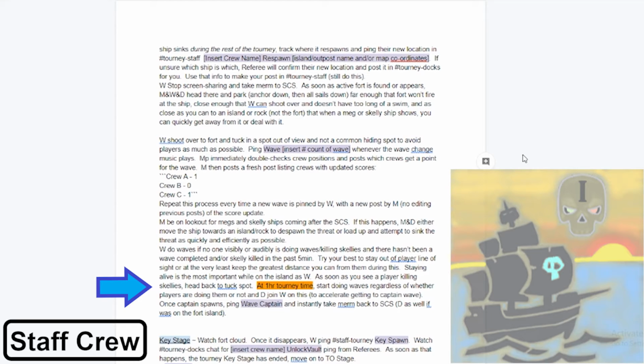It's not that important. But once an hour hits of tourney time, of course, it's quite a while, then the waiver should start doing waves regardless of whether players are doing them or not, and the doubler will join the waiver in order to assist getting the fort as quickly as possible to wrapping up by getting waves done faster in order to get to the final captain wave, allowing the tournament to progress.